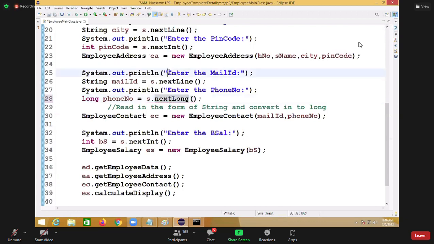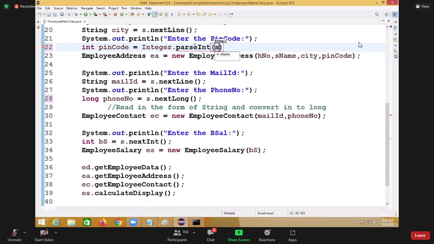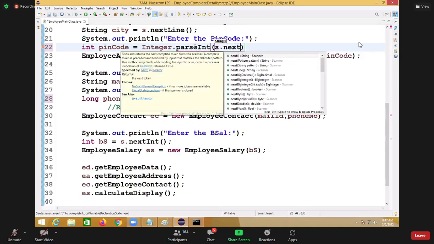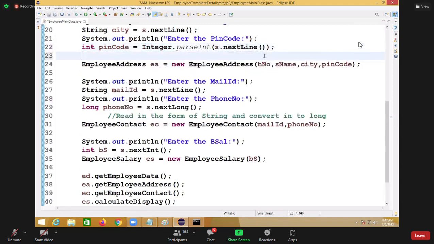So it is skipping the mail ID, no? I must change the mail ID actually. I forgot it. Here I must change the pin code now. The pin code is what value now? Integer. So integer dot parse int of s dot next line. I changed it here.